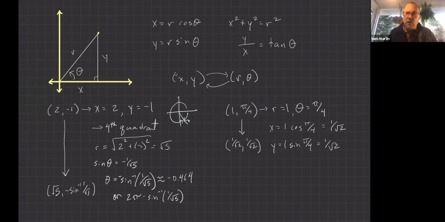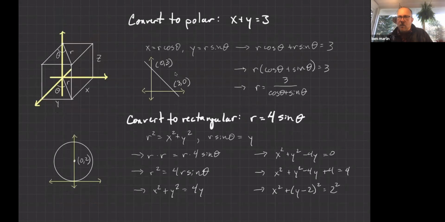Okay. So converting points should be easy, but you have to make sure that you realize that when you're converting equations, the answer is not a point. If you're converting points, the answer is not an equation. You just have to figure this out. If you start with an equation, the final answer should be an equation. If you start with a point, the final answer should be a point. If I sound exhausted when I say that, it's because I've been saying the same thing for 20 years. And it's just something that people have a hard time with.